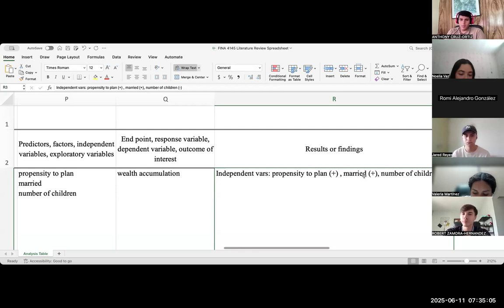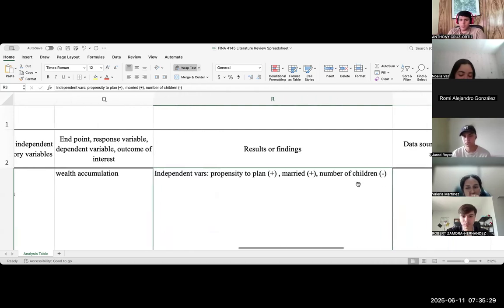And we control for these variables. We put all of these in here because regression has the ability to separate and create marginal effects. I'm going to be able to know the effect of propensity to plan holding these others constant. And I'll talk about that either today if we have time, I feel like we're going to have time, or tomorrow. We're going to talk about holding variables constant and just looking at the isolated effects.